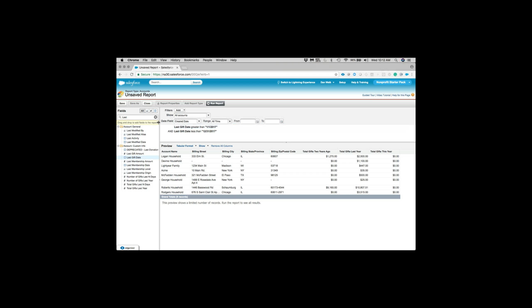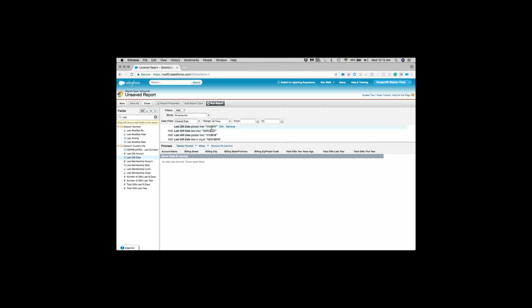And then I'm going to go back here. You'll notice because I did that and I already had these dates here, none of this information changed yet. I'm going to add last gift date was also greater than 1/1/2016, which still won't change the information. But when I put last gift date is less than 12/31/2016, now we've got two competing criteria, right? Actually four, but two groups of competing criteria.